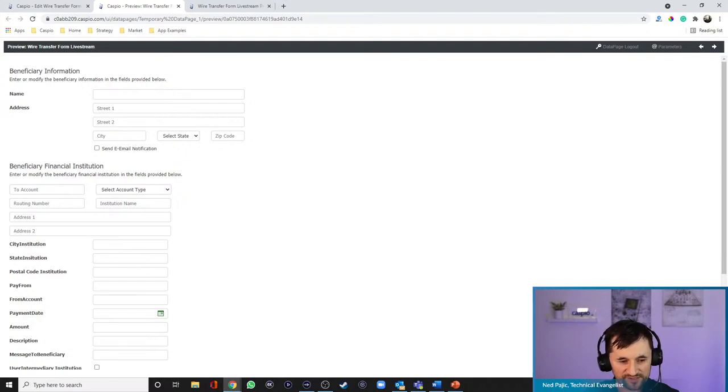Let me take a look at my question here. I saw Caspio has an add-on purchase that verifies the address to a national address database. Would that add an option to apply to a form like this? I'm not familiar with that option. I should be familiar with that, but if you find it somewhere, do me a favor, just send me an email. I'll take a look at that for you offline. That's a good question. I'll have to look into that offline just to see what that's all about, to verify if it's in a national database.